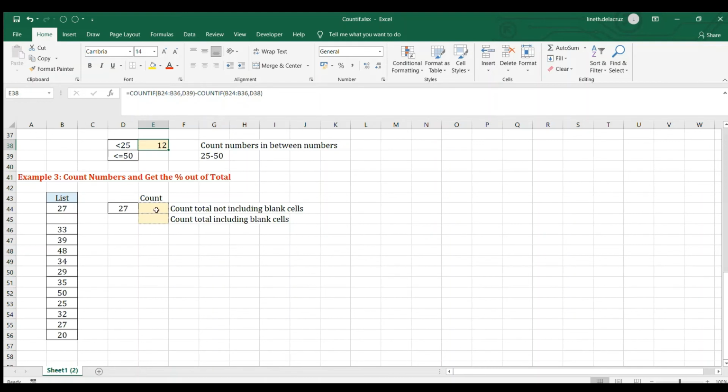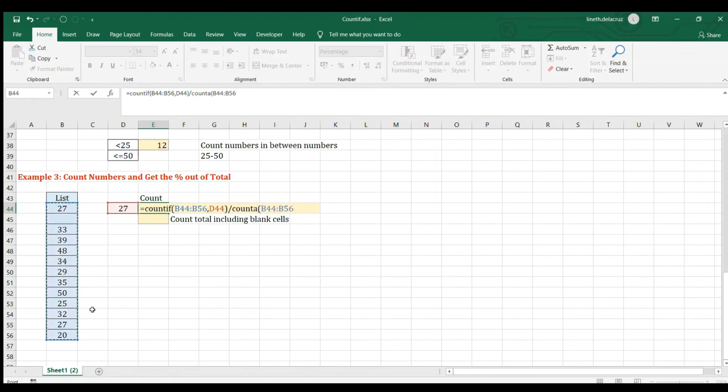To do that, of course, COUNTIF again, and in this case, this is the range, comma, and then the criteria here is all 27. We wanted to count all the 27 in the list, and then divide it using the total numbers here.